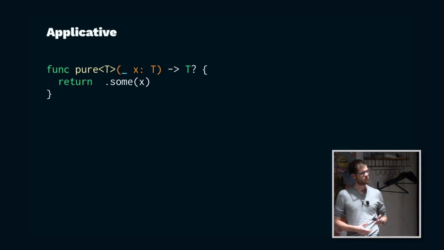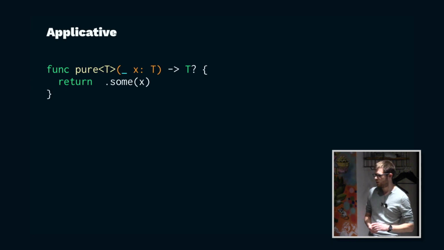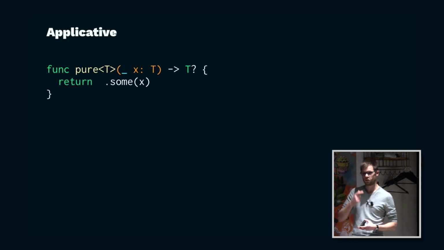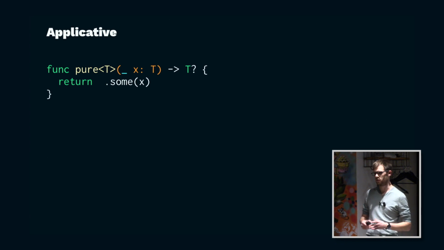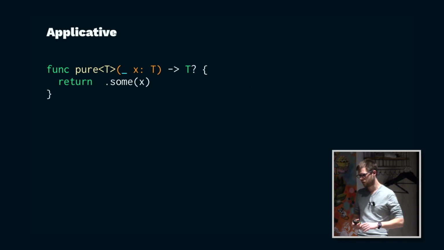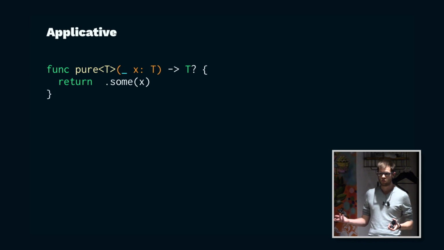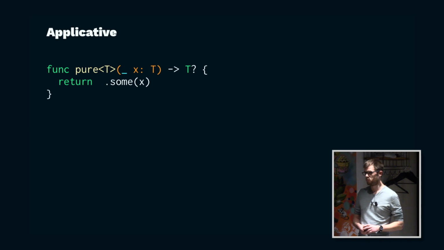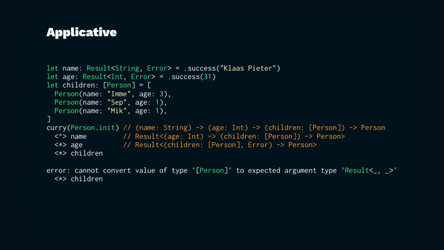Before we can move on to the applicative laws, there is one tiny piece that we need to include as well. An applicative also has a function called pure, which all it does is lift a value into an applicative context, into an applicative structure, I should say. I've declared pure as a global function. It's a preference. Some declare both as a global and as a static function on the type. Some declare it global, some declare the static. It's up to you. You can do both. Probably the best way if you want to support other developers. For now, it's a global. And let's see how this can be useful.